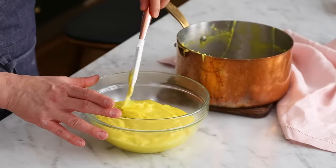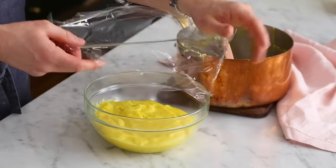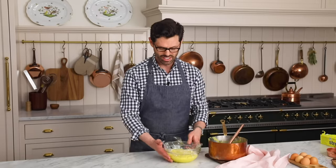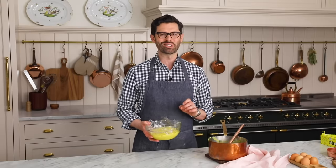This is gonna be covered with plastic now. We don't want a skin to form on this, so just place the plastic directly on the surface. Put this into the fridge and let it chill out until it is cool. It should be like an hour or two. In the meantime, we're gonna start our amazing and super easy choux pastry.